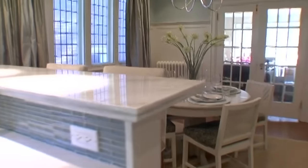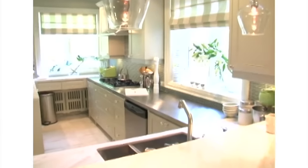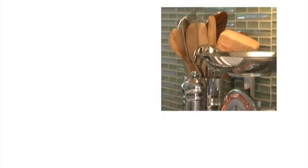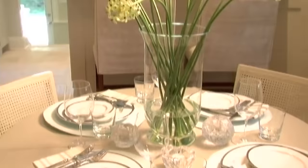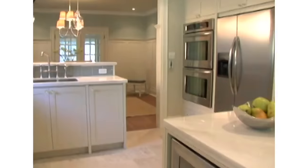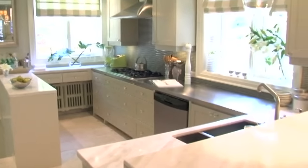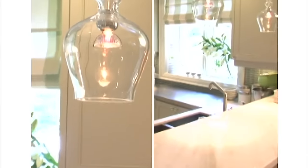I lived through this crazy renovation, three months almost to the day. When I first walked into the kitchen, I was floored. It was unbelievable. For me, the goal in any renovation is that it has to improve the overall flow and the appearance of all the adjoining spaces. Certainly the natural light that now comes in by opening up the walls and the lighting fixtures we put in, it's unbelievable what a difference it makes.